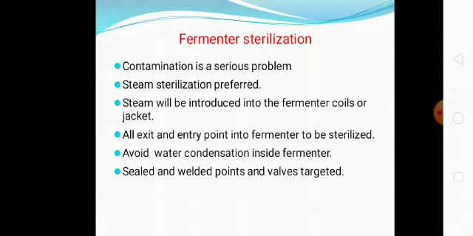Steam will be introduced into the fermenter coils. There are so many pipelines, and using those pipelines we will introduce steam into the fermenter. You can even introduce steam through the outer jacket of the fermenter, which is used for temperature control. If you supply steam through this outer jacket, that also can lead to sterilization of the fermenter.